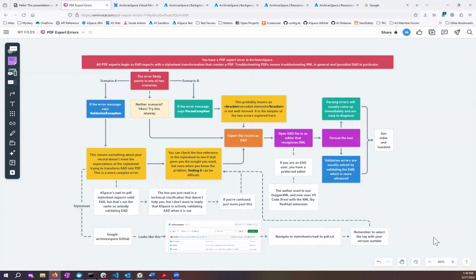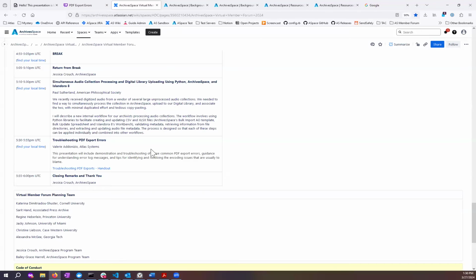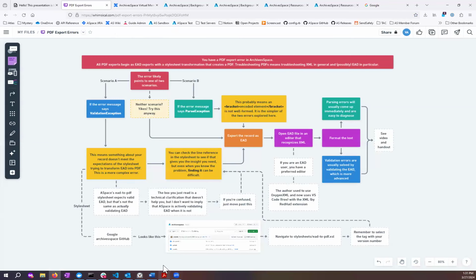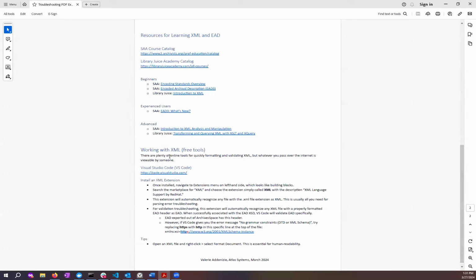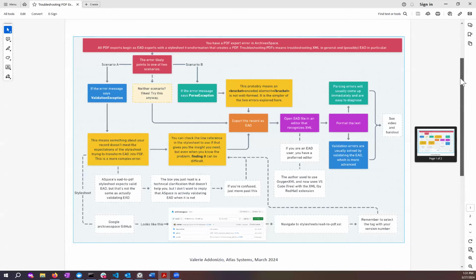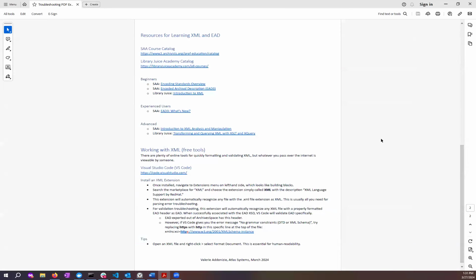So this flowchart, before you panic and try to take a screenshot of it, don't worry. If you go to the wiki and you see this is my session right here, there is a handout. You can download not only what you see on the screen, but the PDF version has some handy facts, especially this working with XML section, which is going to become relevant to you later when I start suddenly working in a development environment and you say, but I don't have that. Don't worry, download my handout. You'll also get some easy instructions on how to get some free tools, the exact same tools that I'm using with you today.